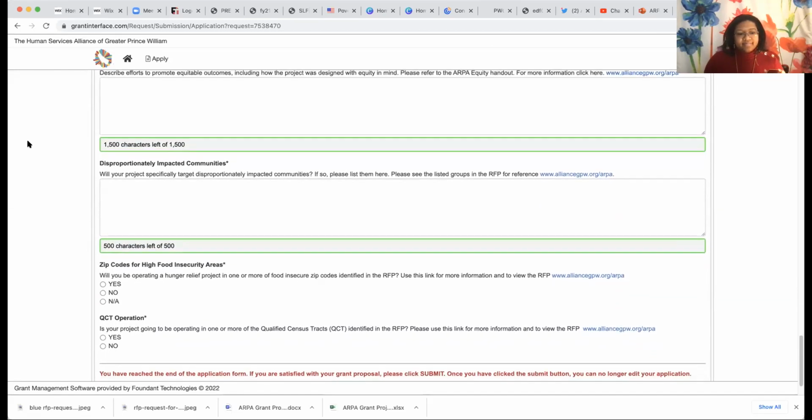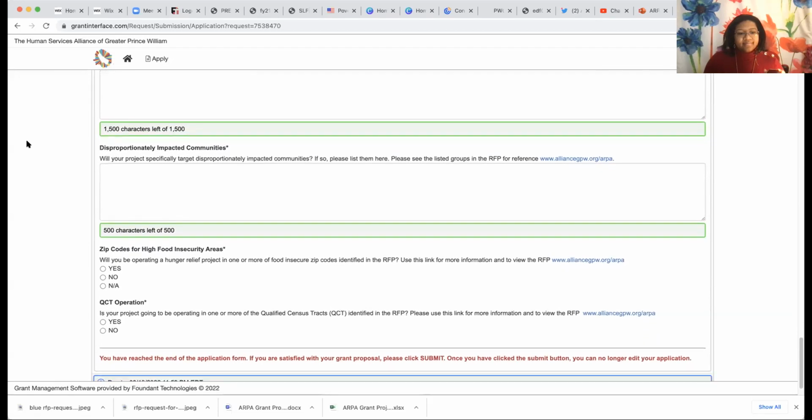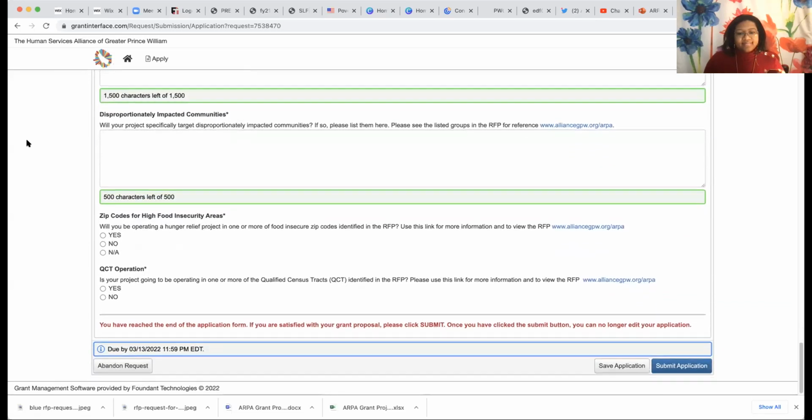And then zip codes. This is where it gets a little bit tricky, particularly if you're operating a hunger relief project. We have a link on the website to a map that shows areas that have been identified as being in a food insecure zip code.